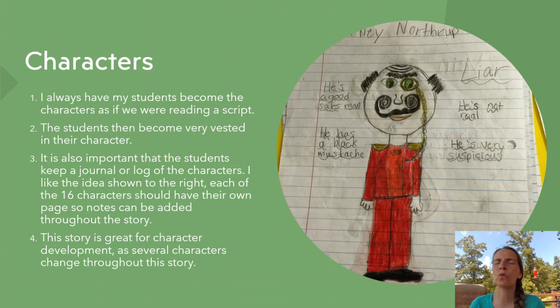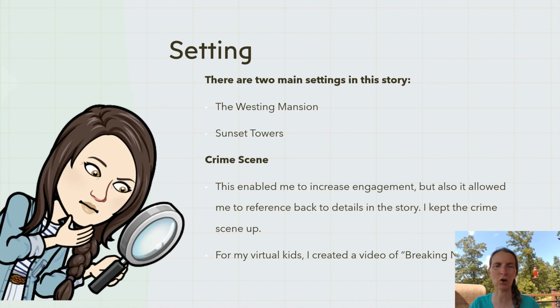Also, this story is really amazing for character development because you don't see just one character changing. There's really not one main character, since there are 16 characters. Several of those characters see change throughout the story, and being able to pinpoint the incident that caused them to change is a really good way to bring this story out of the pages of the book.